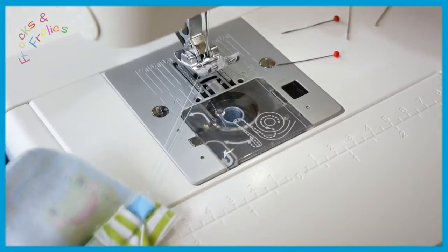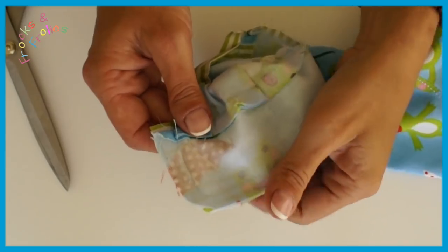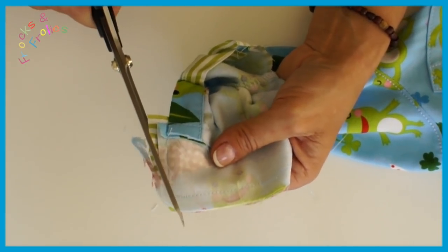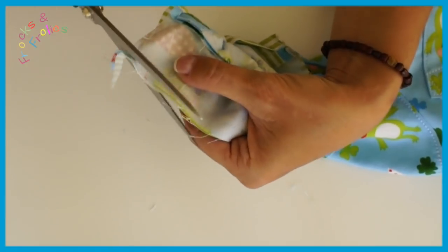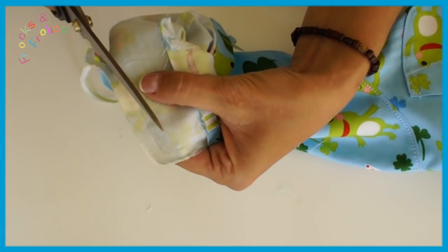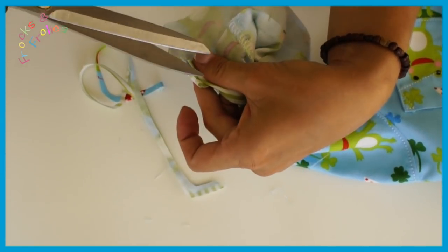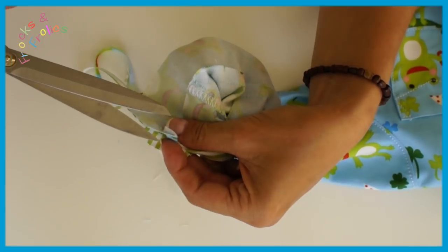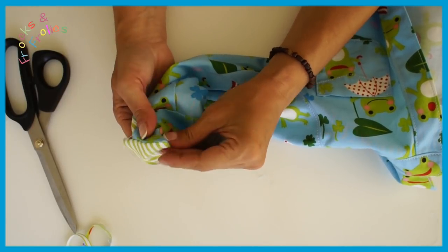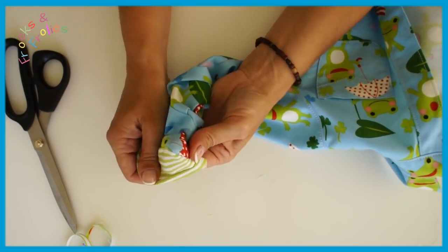Now I'm going to cut this back so I can turn it — otherwise there's too much fabric. The same as the collar: just leave a little bit of the contrast or inside fabric standing because we're going to turn it around the other seam allowance and fold it in. If we can't do that because it's been cut too short, that's not good. Now it's going to be pressed, and then the same as the collar we turn it in and pin it so that the stitch line is just visible — exactly the same as on the collar. It's very important to press this really well before you start pinning.